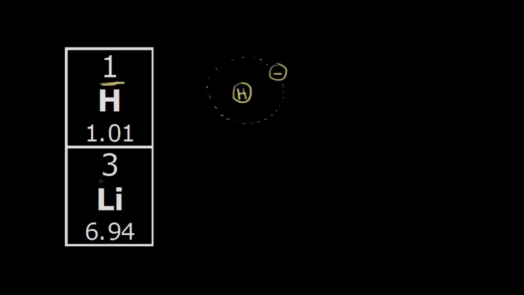For lithium, with an atomic number of 3, that means 3 protons in the nucleus. So this is representative of lithium's nucleus with 3 protons and 3 electrons. 2 of those electrons are in the inner shell, so let me show 2 of lithium's electrons in the inner shell, in the first energy level. Then we need to account for 1 more. Lithium's third electron is in the second energy level, or the outer shell in this example. And so here we have our 2 atoms.